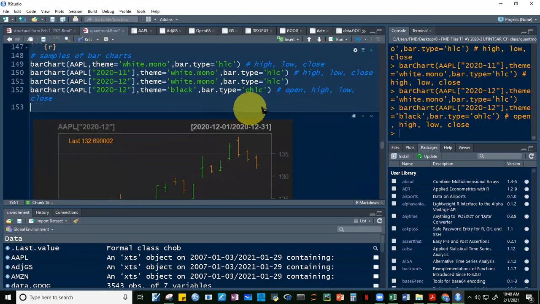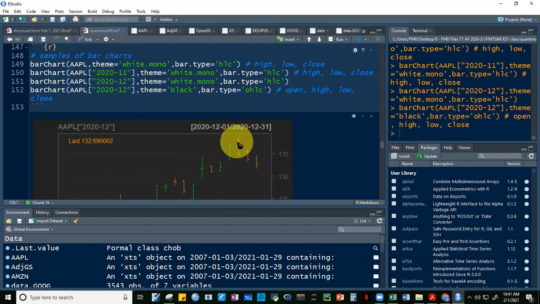Ito naman, OHLC. And you see the difference between pag bar chart, diba guys? Ito yung low, ito yung high. Tapos ito, okay, ano to guys? Green to. So ang open natin yung nasa left side, ang close nasa right side.